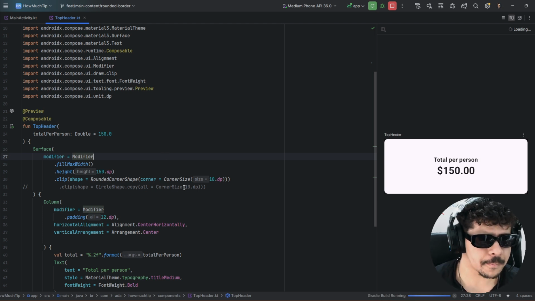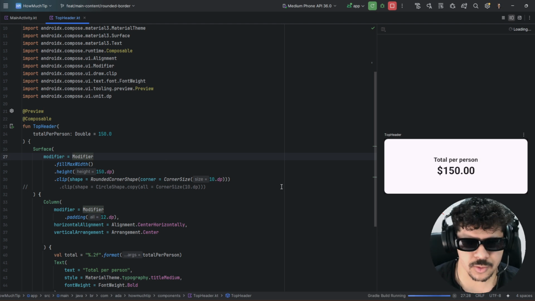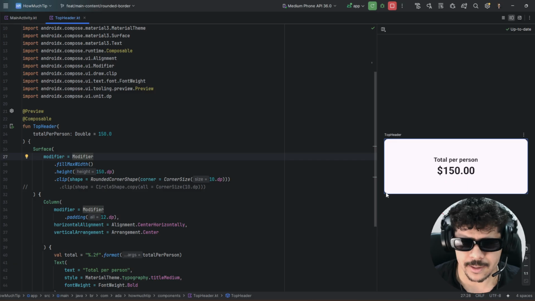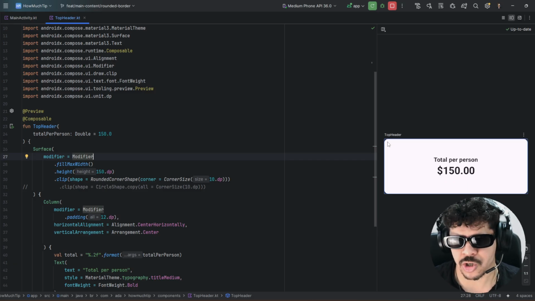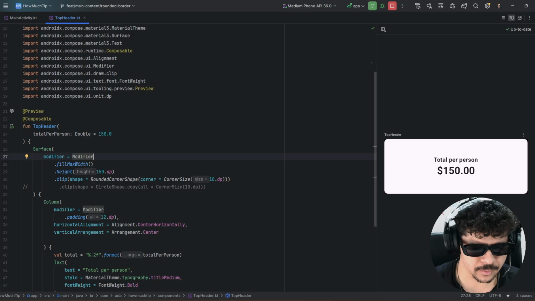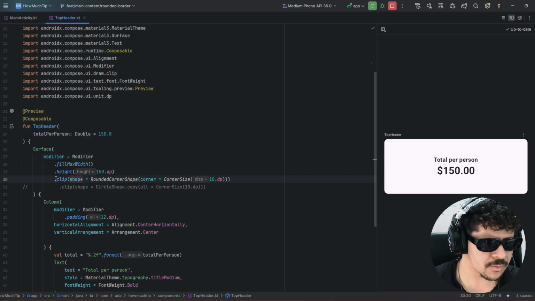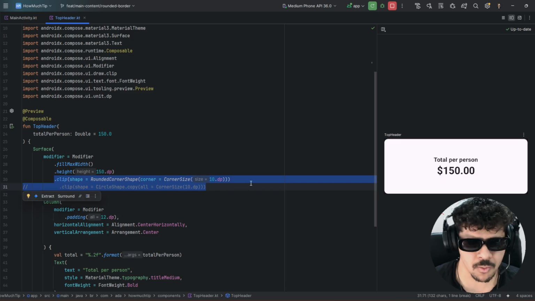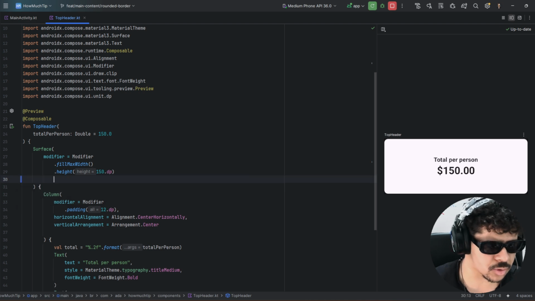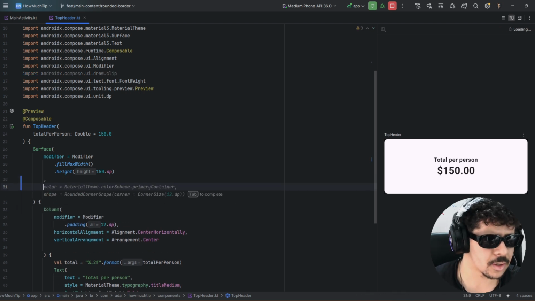So let's change something here so this can look a little better, because if you run this in web it's just a plain white, so we will add some shadow here so you can see like a card would appear. Okay, so we can remove this clip here, so I show you how I would do. I will use the own shape that we can pass here.